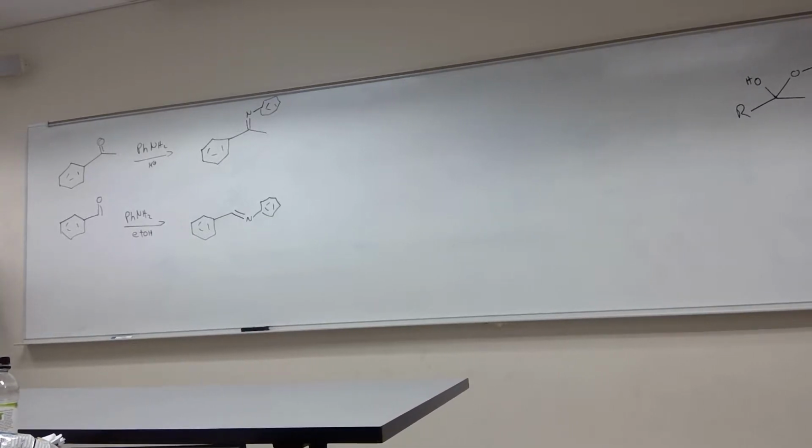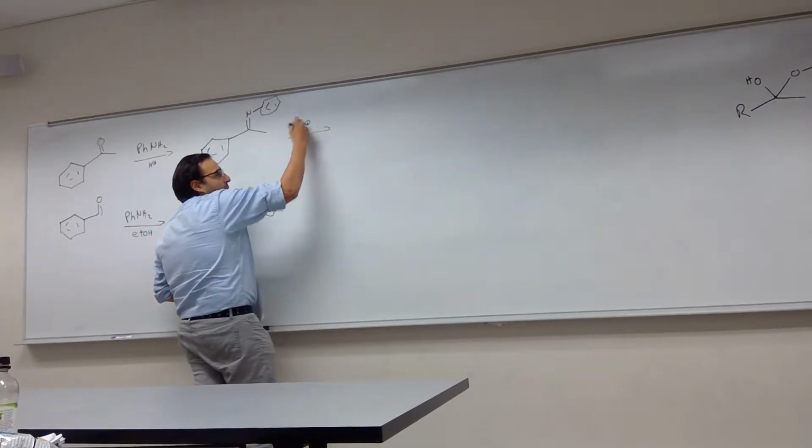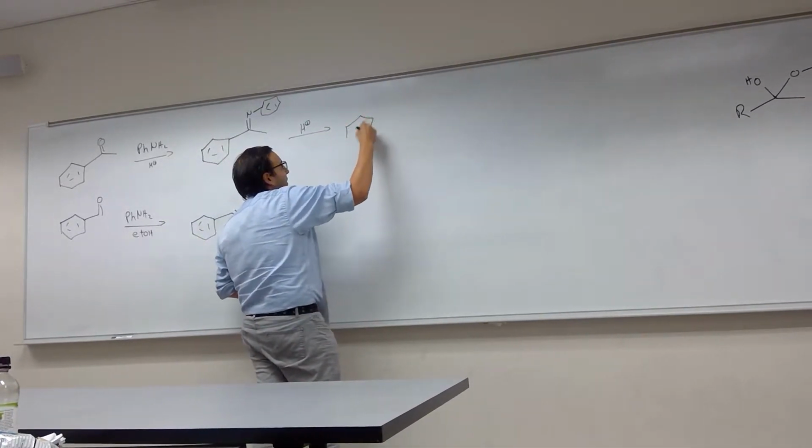So, how do you take off an imine? This can get hydrolyzed. This is all acid-base chemistry, just like the acetals, so all the reactions are reversible. In this particular case, if you just treat it again with acid, or base, or some water, you can hydrolyze it back to the starting material.